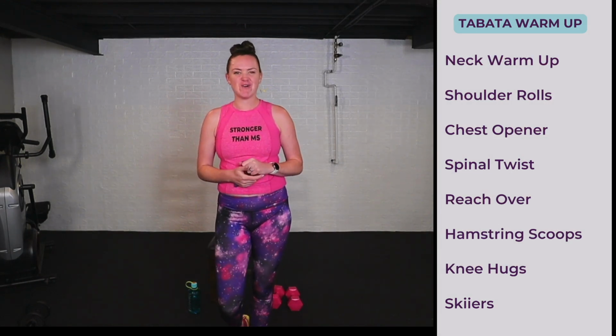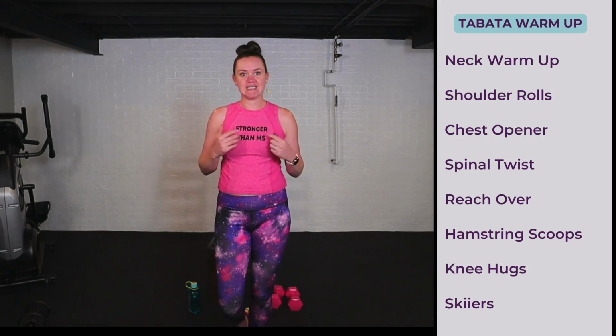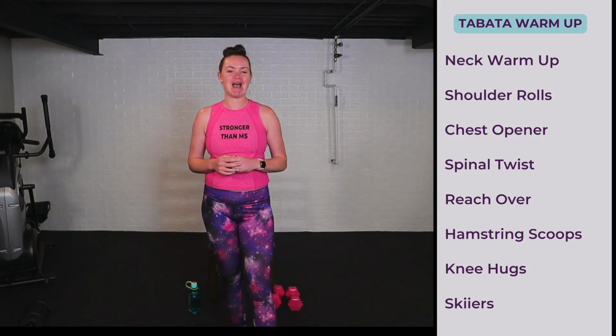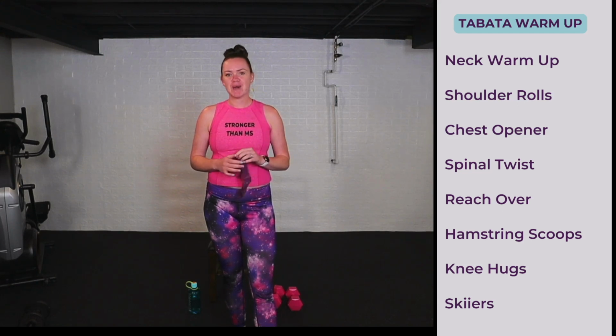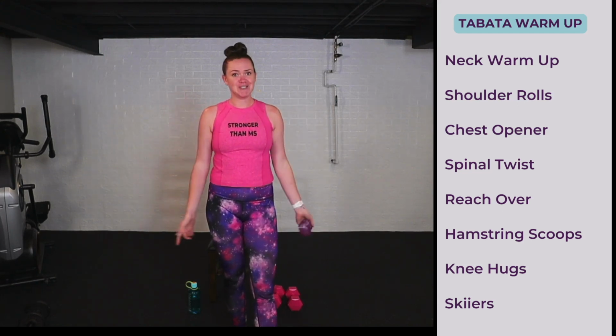We are getting in a full body Tabata workout today. If you've never done Tabata before, it is a fun high intensity interval format where you work for 20 seconds, you rest for 10, there's 8 rounds in each Tabata. We're gonna be getting in a workout from our head to our toes.